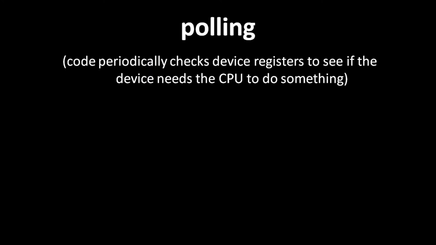As an I/O device operates, it may periodically want attention from code running on the CPU. The simplest strategy to provide this attention is called polling, in which the code on the CPU periodically checks the device registers to see if the device wants attention. The obvious problem with polling is that these periodic checks waste the CPU's time when the device needs no attention, so far better if the device could directly notify the CPU when it needs attention — which is the idea behind interrupts.